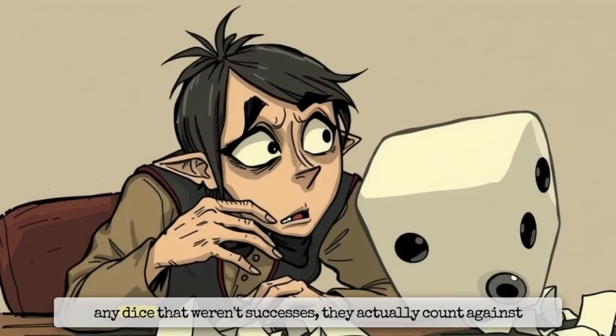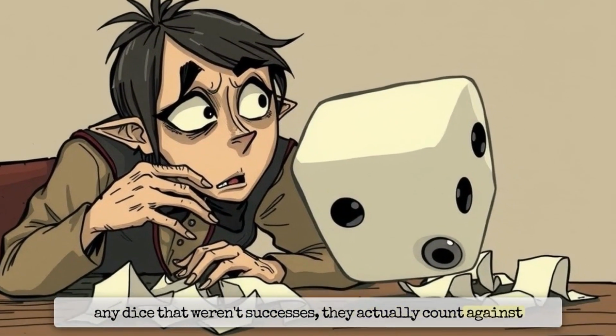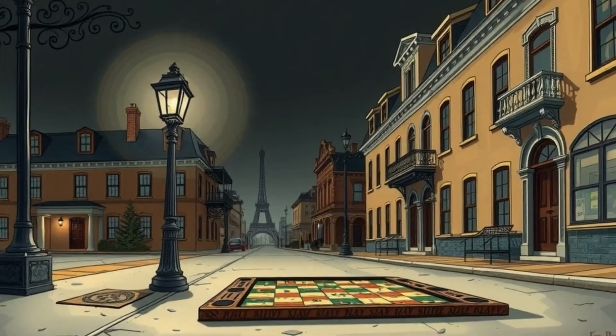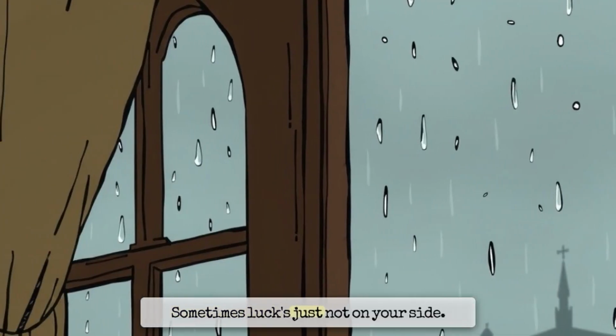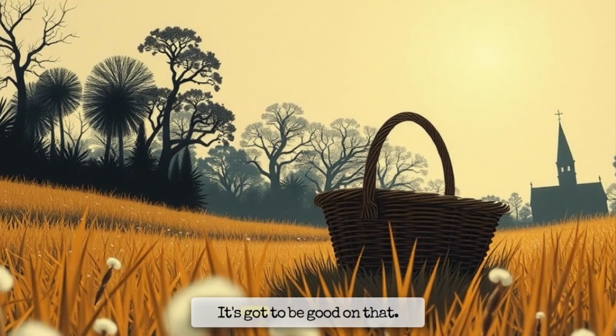And that means any dice that weren't successes, they actually count against you now. That's rough. It's a reminder that you can be smart, make plans, but things can still go wrong. Sometimes luck's just not on your side. But it's not all bad, right? It's got to be something good on that die.